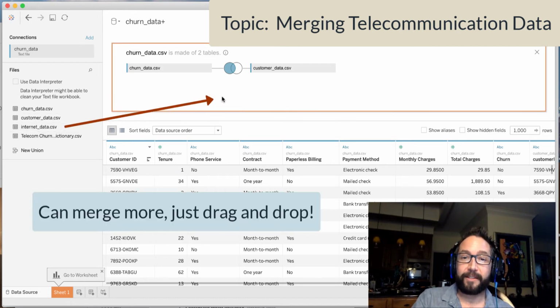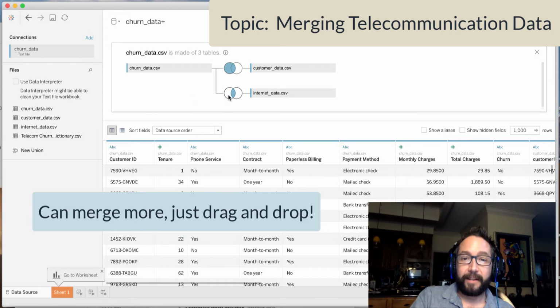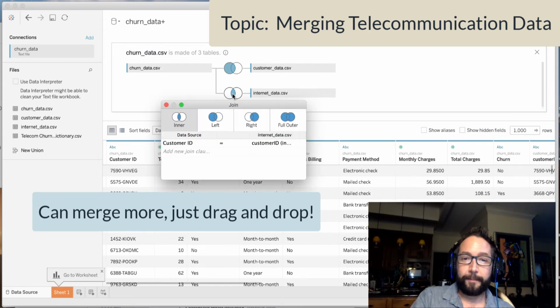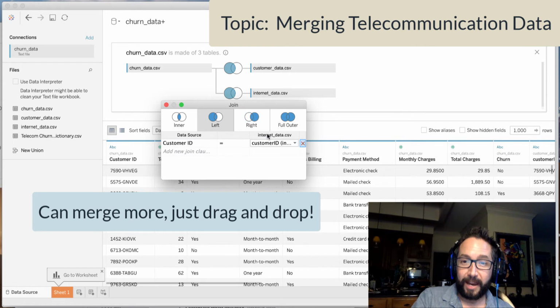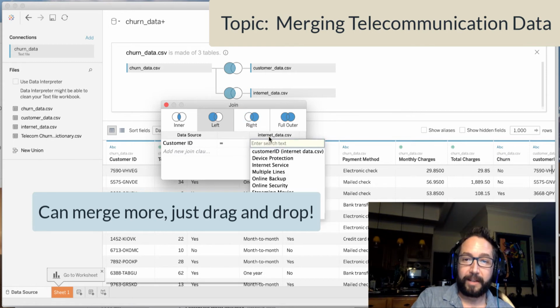Just drag it to the same place. And then it allows us to edit the join. So right now we have churn data and we want to add in the additional information about each customer's plans here. And so what we'll do is we will join them together with the left join once again, so all the rows in churn data survive. And we'll match up one table to another through that customer ID column. It's the same for both, and Tableau was smart enough to figure that out.